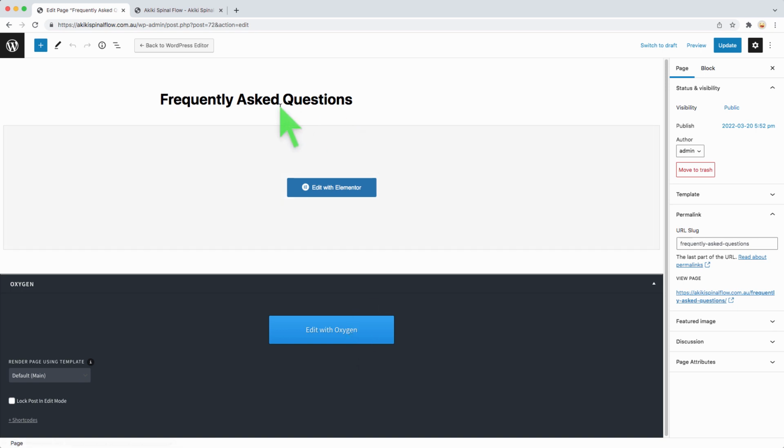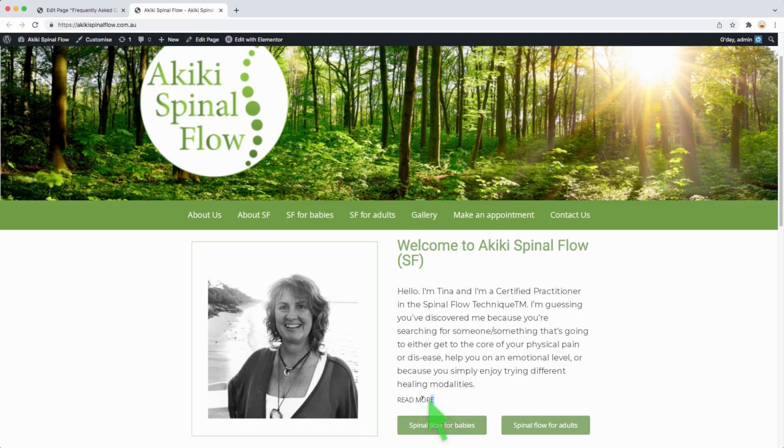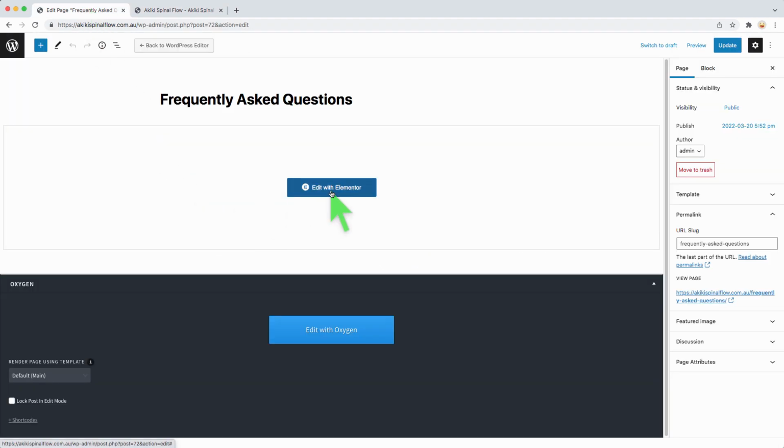And we're going to build a frequently asked list. So that would be typically a heading, and if someone clicks on that heading, it toggles open some text underneath for frequently asked questions. We are also going to use that to power this read more here. So rather than make that a link to another page, we're going to have some text opening up on the front page there. So okay, let's get started with that. So we're going to edit with Elementor.